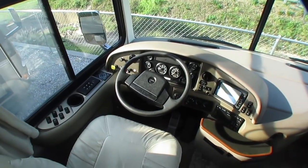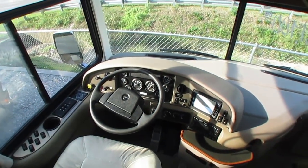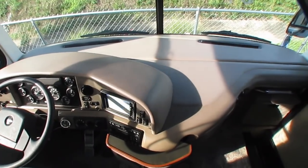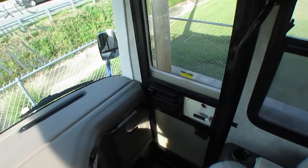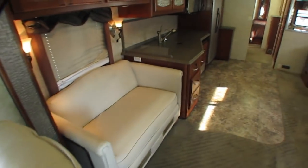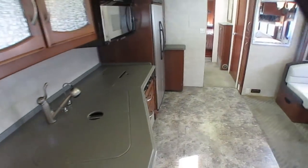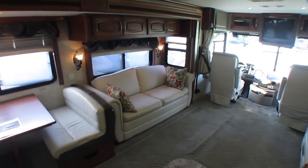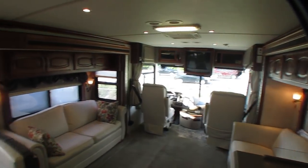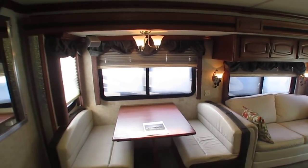And folks, the reason why we don't check these units out beforehand, we tried it that way. We checked them out, cleaned them up, put them out here on the lot. They sit out here 3 or 4 weeks. We average about 200 sets of customers a week that go through these things, tromp through them, track them up, turn stuff on, open vents up and leave them open. The other day, we had that real nice one. I came out, somebody had pulled the power awning out, and left it. And, you know, stuff like that happens all the time. I'm not griping. Well, I am a little bit, but you know, it costs us thousands, probably tens of thousands of dollars a year to repair damage that's done by customers while the unit's sitting on the lot.